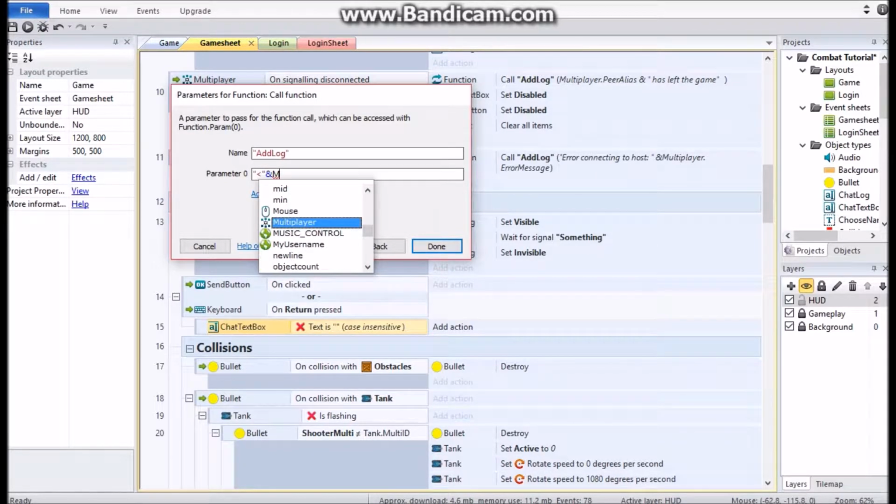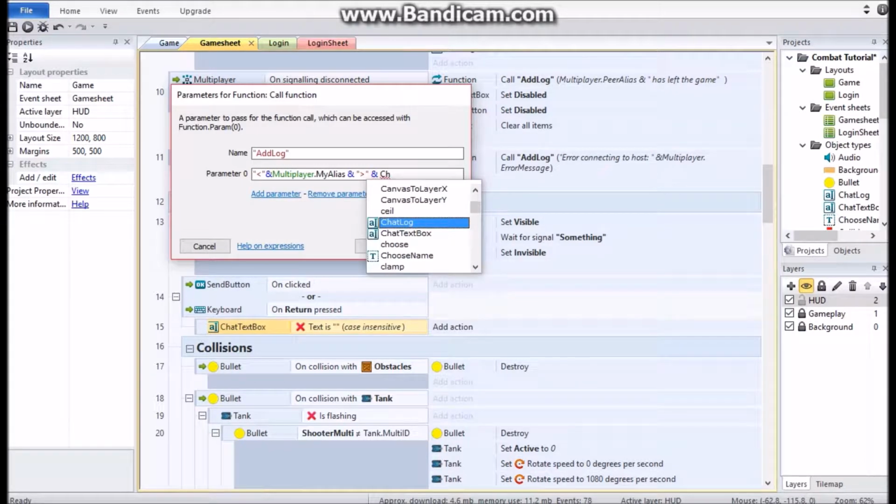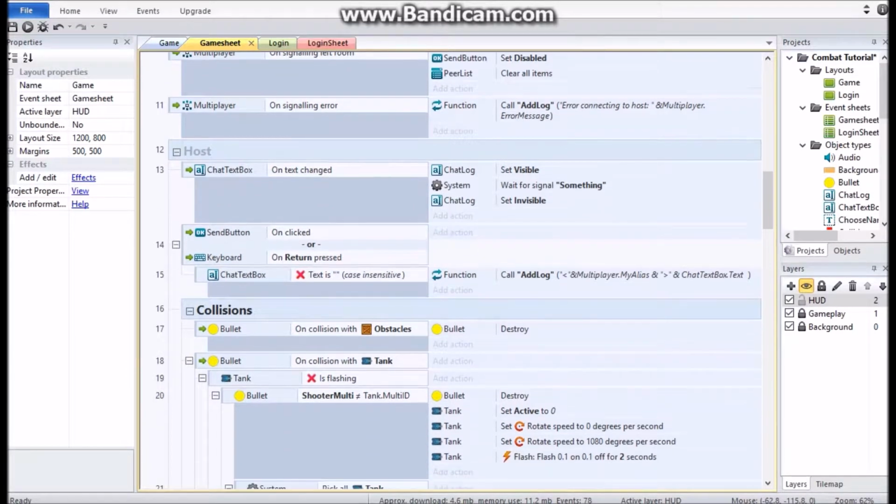and multiplayer dot my alias, and greater than sign, and chat text box dot text, not message, because this is the message.